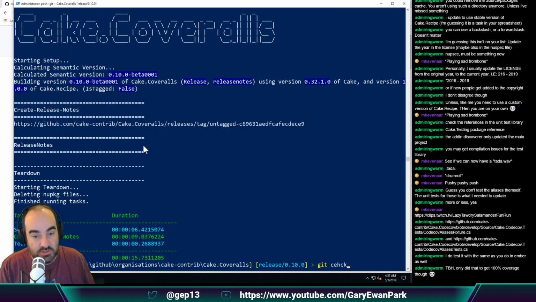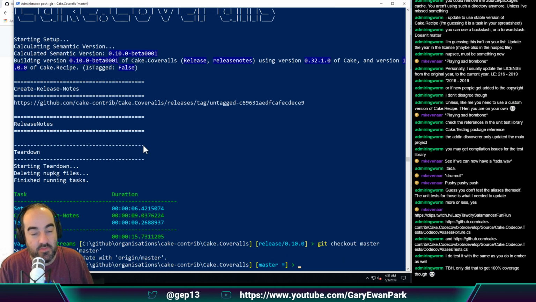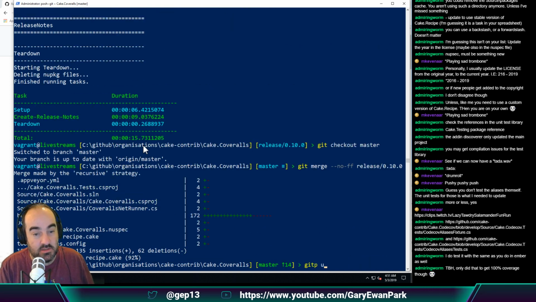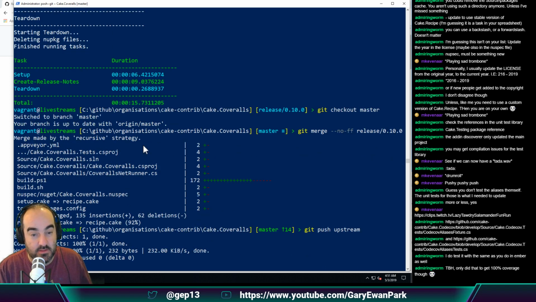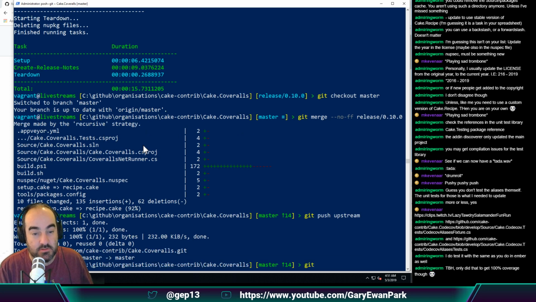So let's go git checkout master, and then git merge --no-ff from that release branch that we just created. And I'm going to do a git push upstream. I'm going to get it right before Maurice clips me again. Git push upstream. And then git push origin.